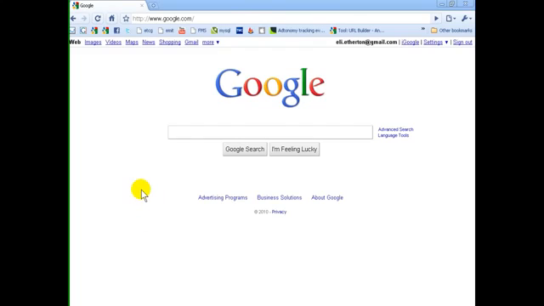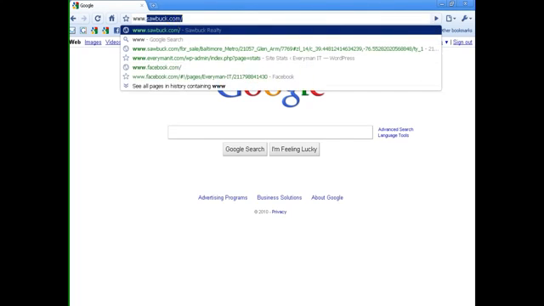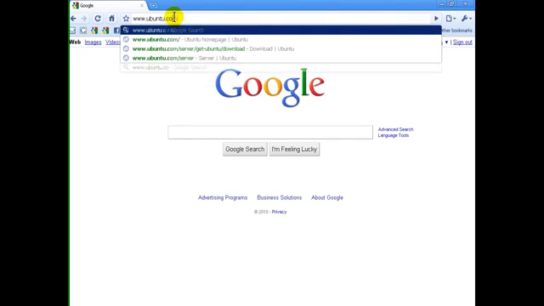Okay, so we are now sitting down at my computer. The first thing that we need to do is get the Ubuntu server operating system. And again, as I've said before, this is open source and it is free. So it's free for you to use, it's free for your company to use, etc. All you do in order to get the Ubuntu operating system is you go to www.ubuntu.com.